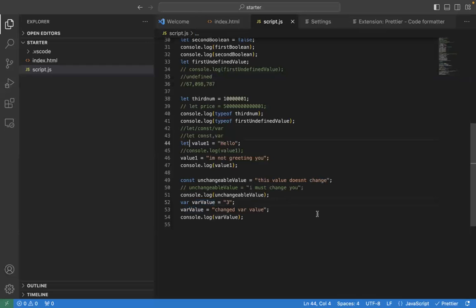But before then, we have been using var. Let and const came in with ES6. Var has always been there ever since.